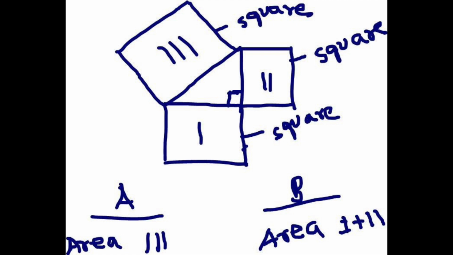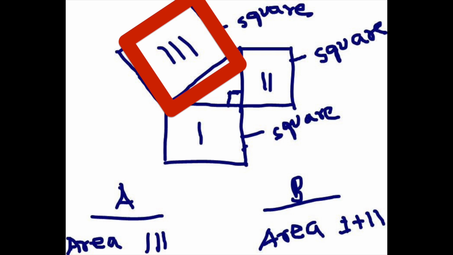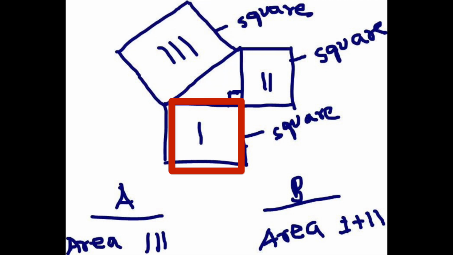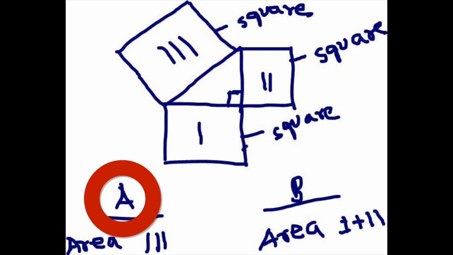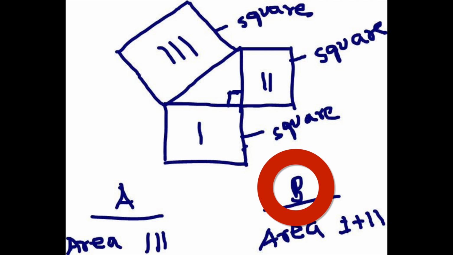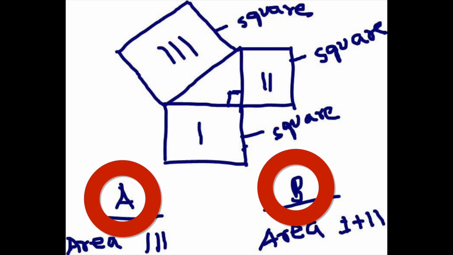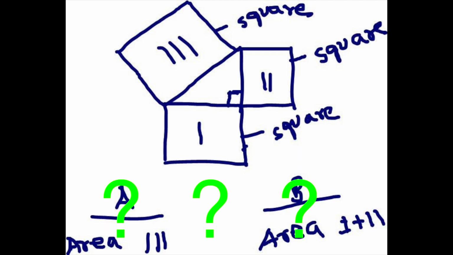If you're not familiar with this type of questioning, it's popular on the GRE, but the types of questions are on the GMAT, the SAT, Algebra, Geometry, you name it. What is bigger, area A, which is square 3, or area B, which is squares 1 plus square 2? If A is bigger, then the answer is A. If B is bigger, then the answer is B. If they're equal, then the answer is C. And if it's undeterminable based on the information given, then the answer is D, like David.